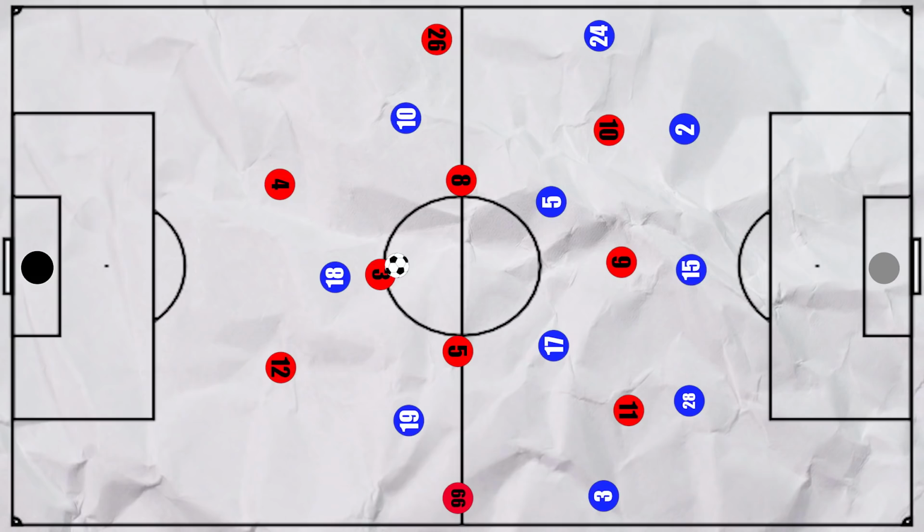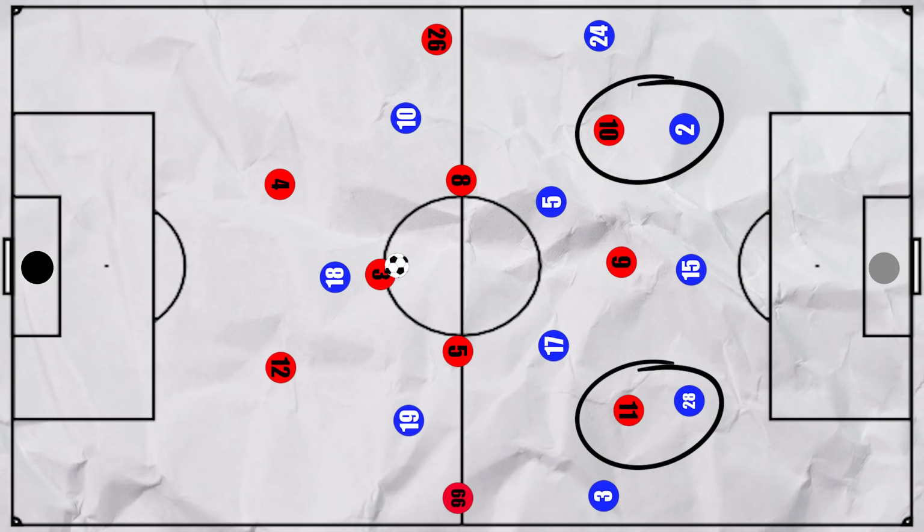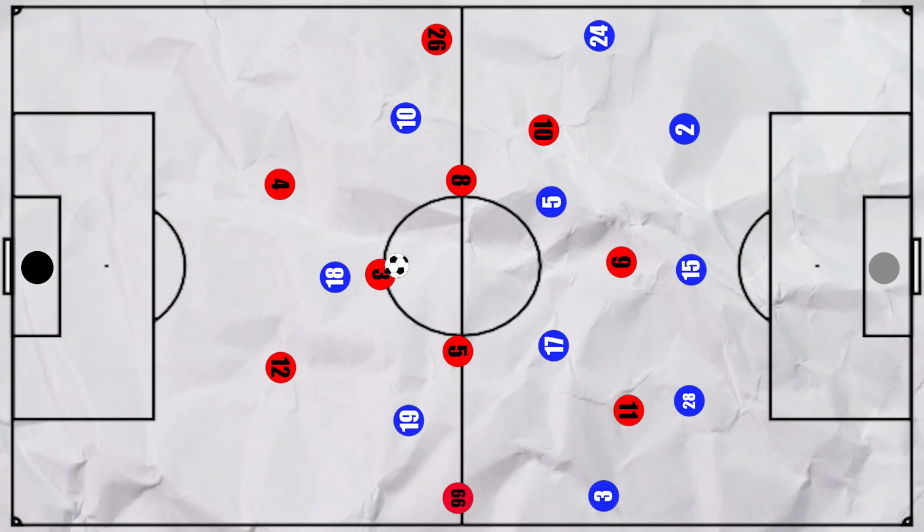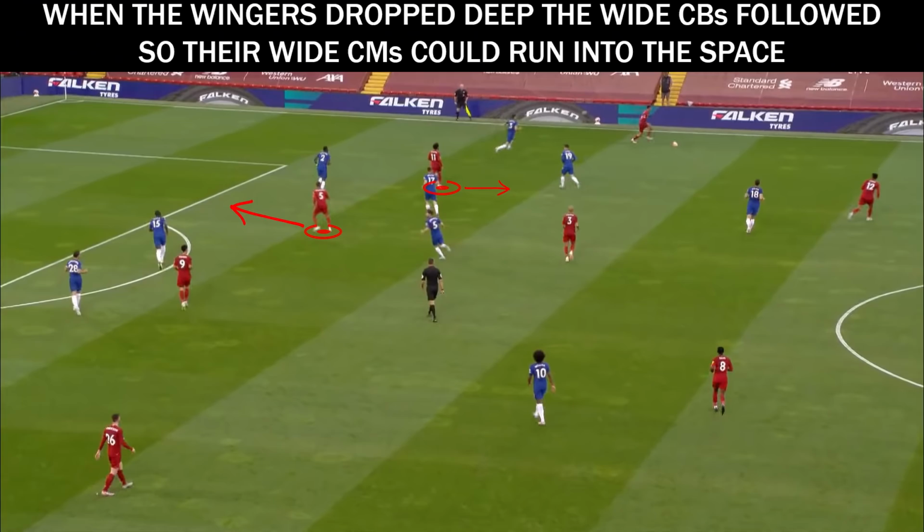But Liverpool used another interesting mechanism. As Chelsea's wide centre-backs were essentially man-to-man with the wide forwards, Mane in particular often came into the deep regions to draw them deeper in the pitch. Keita and Wijnaldum on their respective sides were always ready to make the move into the space to try and receive the ball when Chelsea's line was higher, and at times they did receive it.